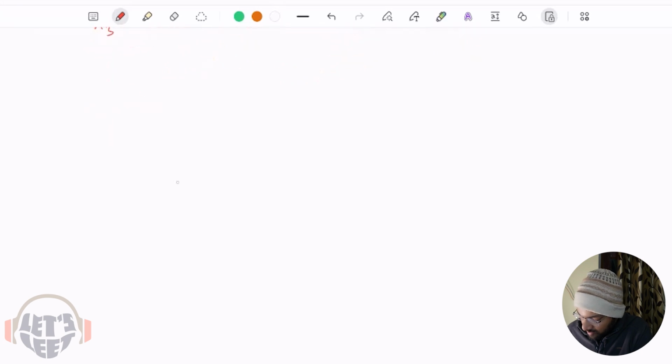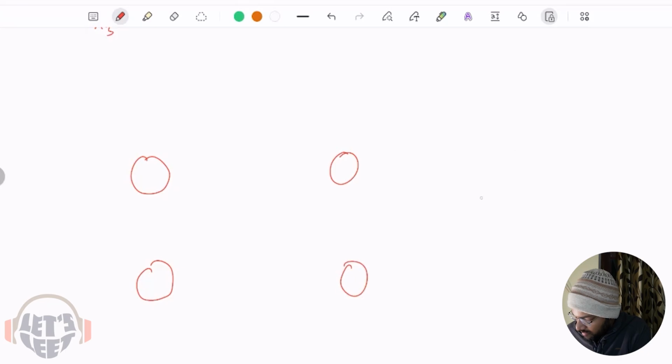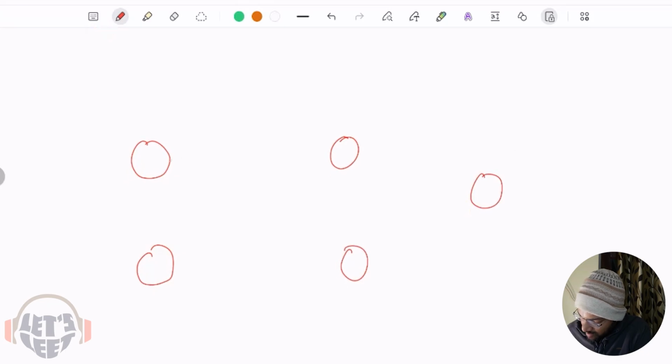Let's say I have a neural network, something like this. This is the input layer, this is the hidden layer, and this is the output layer. This is input 1, this is input 2, this is h1, this is h2.